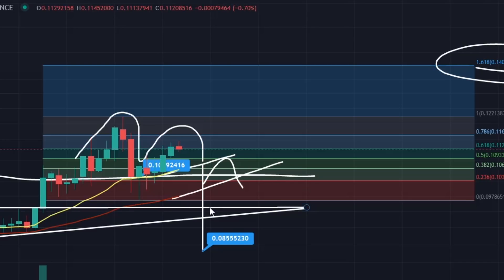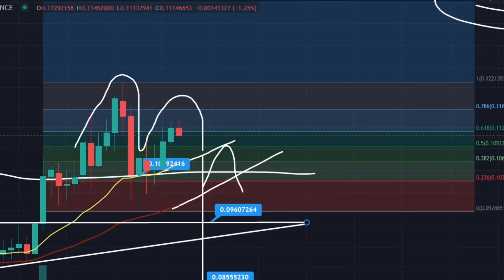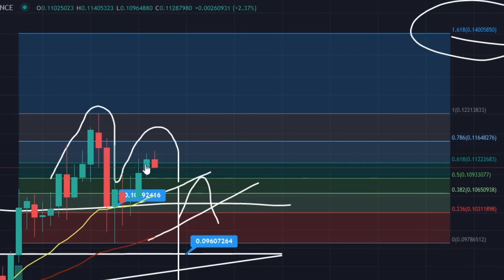If it corrects and falls below this retracement bottom and forms a secondary bottom, that would be a really strong level of support. But you'd have that lower target if it were to continue to bleed. At the minute you're looking good — you have sort of gotten through this 0.618. That candle closes at 9 o'clock, so you've got roughly three hours before it closes. You do need it to close above the 0.618 to show continuation and march on to take out that high.